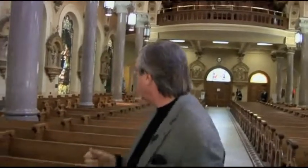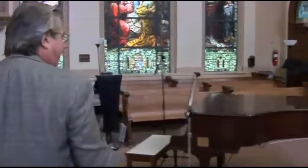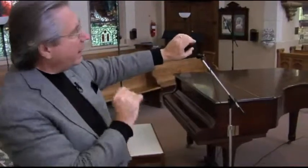We also got some of the aisles. Let me go over this way here. And I think just looking up here, but I'm actually thinking not so much shooting from the front of the church to the back. The reason is because we have just a simple doorway in the background, so I'm probably thinking we'll end up at the back and we'll shoot to the front of the church and see if we can pick up one of the side altars or something like that. It's kind of my game plan.